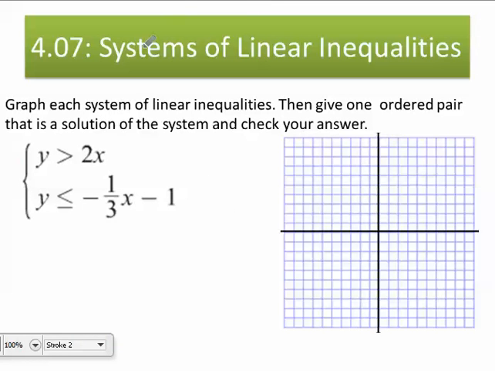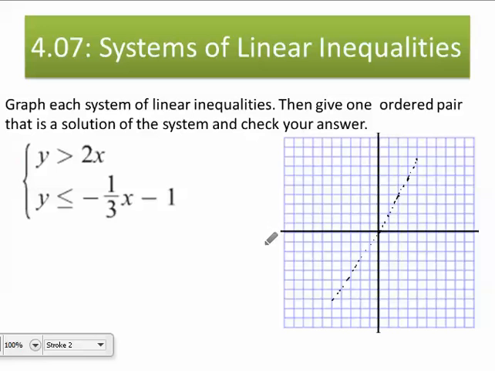So here they're asking us to first of all graph these two inequalities. I'm going to quickly graph them. We're going to start with the first one. It says y is greater than 2x. So it goes through the point 0, 0, rises 2 to run 1. So it's going to be going like this. Okay? And it's going to be a dashed line going this direction, like that. And let's see here, which side of the line are we going to shade?